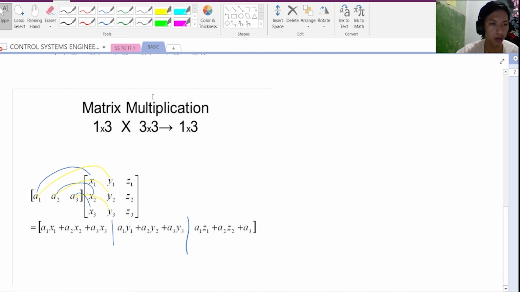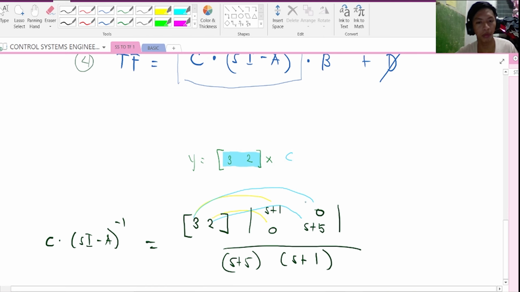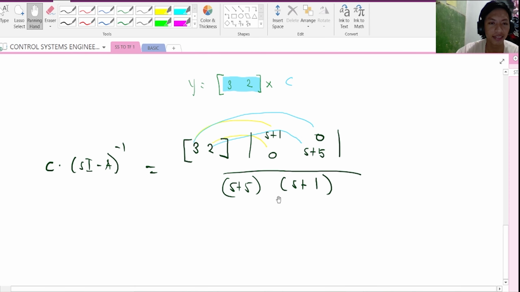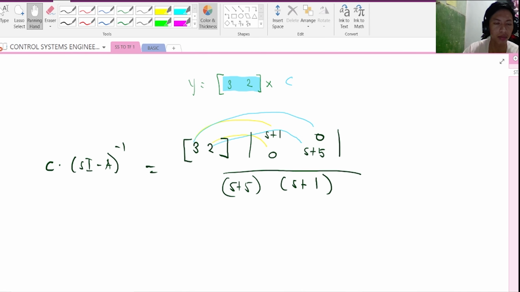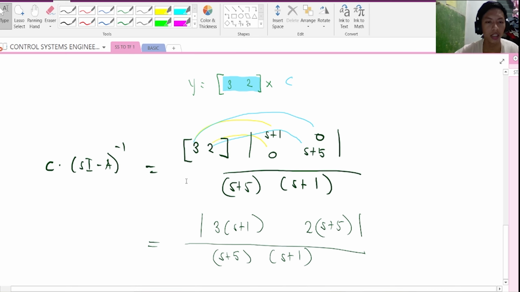Now we're going to apply this principle on the 2 by 2. Our first step would be to draw the line. Then, beautiful. Now if we do that, the answer would become this. As you can see, I just multiplied this one and then this one. Since it has 0, it simplified into this structure.